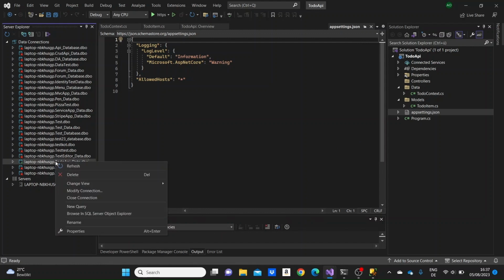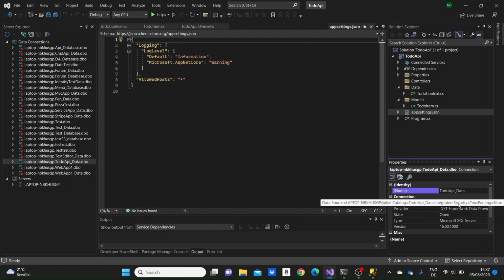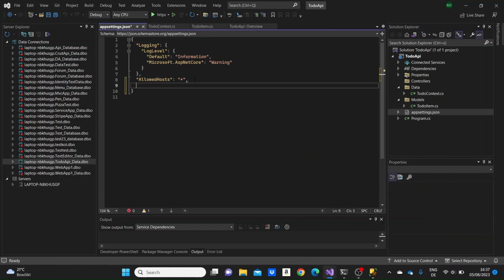Now if we go to our database and click on properties, you can find here the name of our connection string. And here we can input it in ConnectionStrings. Here we can give a name to our connection string, which I usually do like just DefaultConnection.